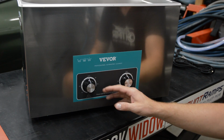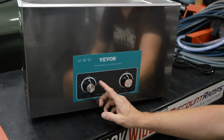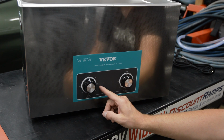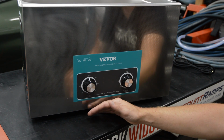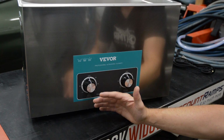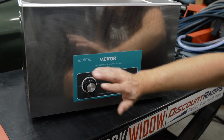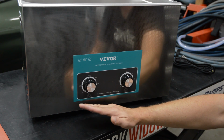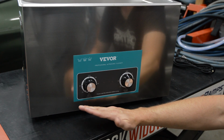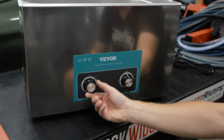Okay, here's the front panel. As you can see, this has knobs. It's an analog version, I guess you want to call it. They also make a digital panel version. I just opted for this one. To me, it's simpler, easier, whatever. So the knob here controls the heat. So heat and ultrasonic, those two combined, the heat and the chemical is really what strips and degreases, and then you get the ultrasonic for a little more effect.